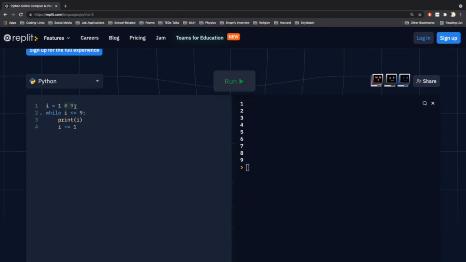Now let's go to the very last one. Let's say it loops over and over, it keeps adding, and i is equal to 9. While 9 is less than or equal to 9, print 9. It will print out 9. Now it'll add 1, make this 10. While 10 is less than or equal to 9, is that true? No. So we're going to stop looping, which is why it does not print out 10.